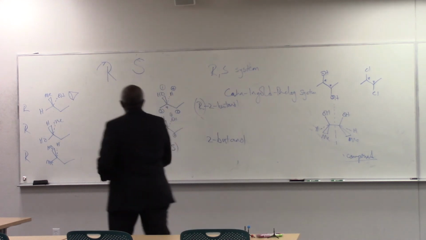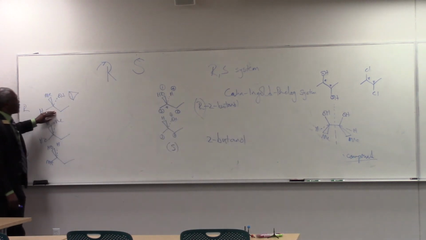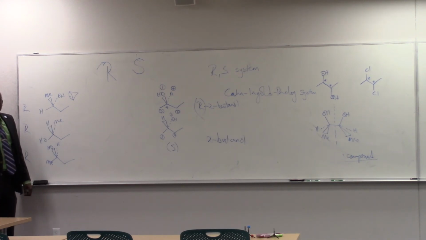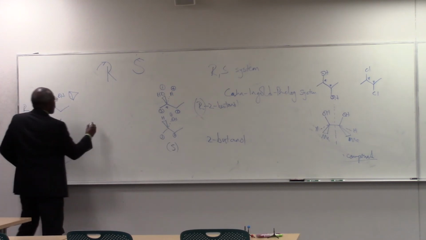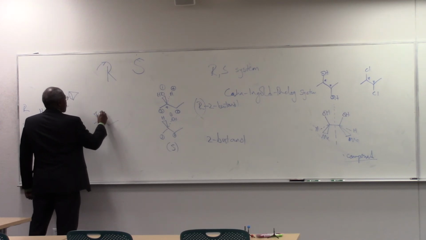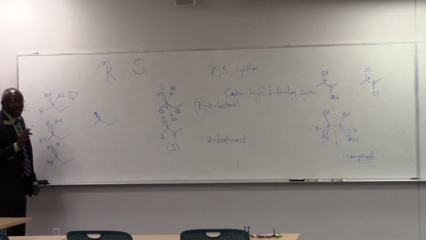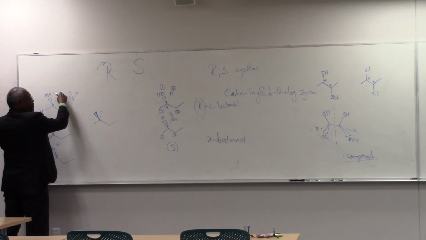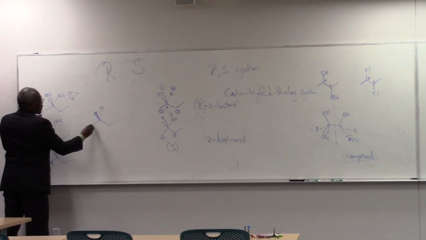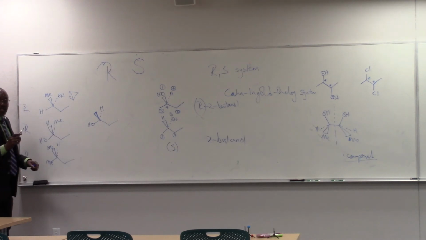I'm going to say, look, here is my 2-butanol with the H in the wrong position. The H should be ideally behind the page. So here's what I'm going to do. I'm going to draw my species, and I'm going to do one interchange, H for OH. So the H is going to be behind the board where I want it. I'm going to put the OH here. But that's one interchange.